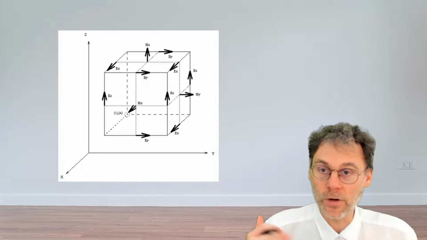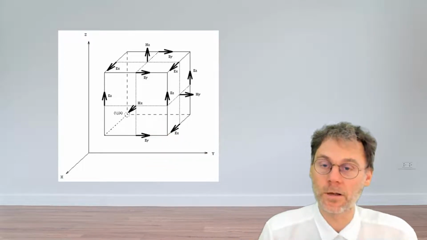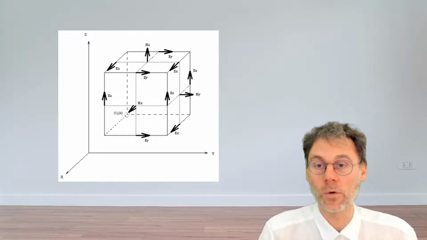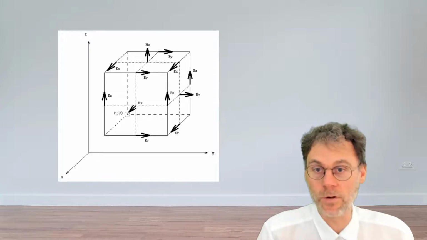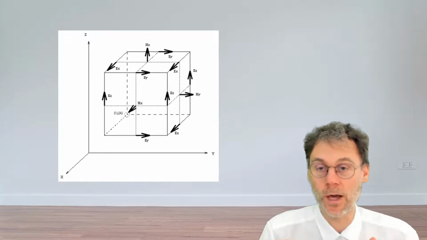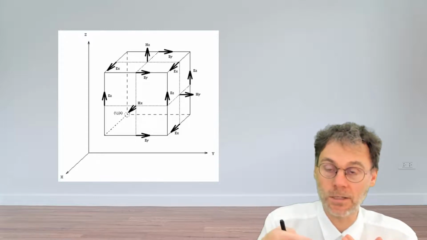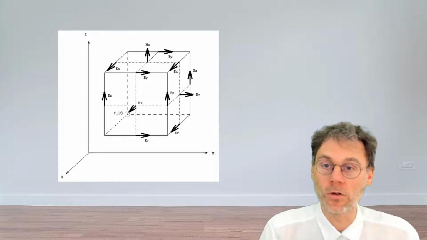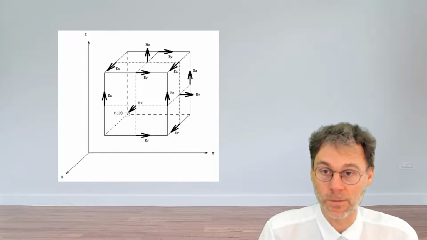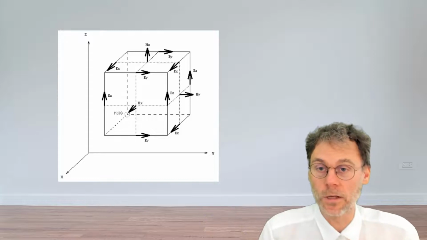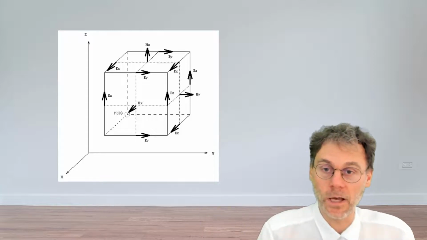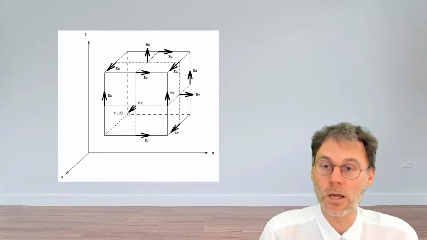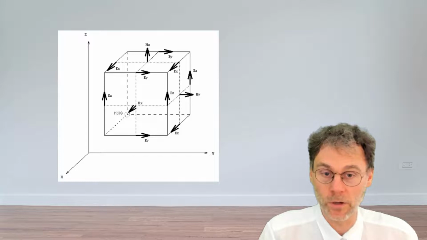This staggering of different field components at different locations is also mirrored in the time domain, where there's also some leapfrogging going on, where at one point in time you calculate the electric field, but then at the next iteration you calculate the magnetic field, and then you keep on iterating between E and H. You don't calculate both of them at the same time. So these are two characteristic features of the FDTD method. And again, you can go into a lot more detail and show lots of equations, but let's not do this in this introductory video.